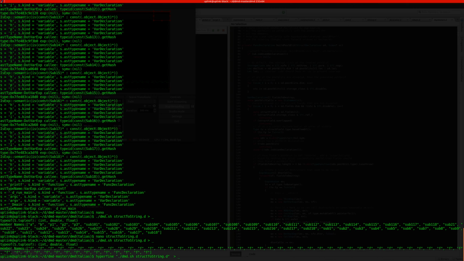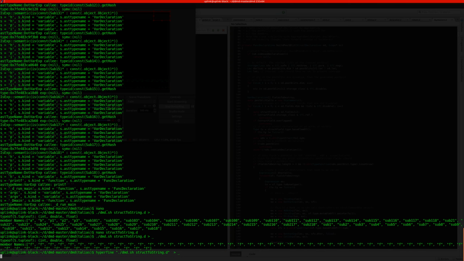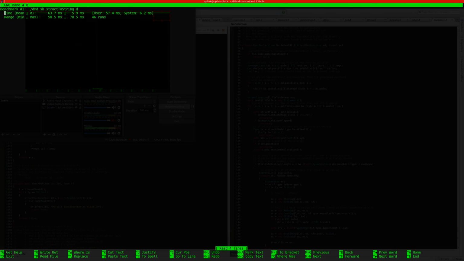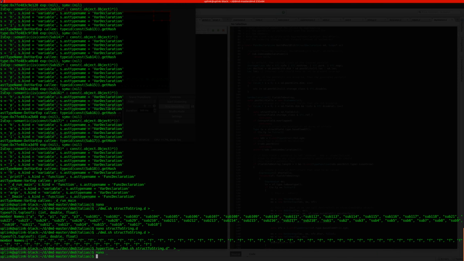And we'll see what Hyperfine says, how long this takes. And it takes 63 milliseconds. So it doesn't take that much longer in time. Though it takes a little bit longer, although it does less. Well, although the output is less useful.